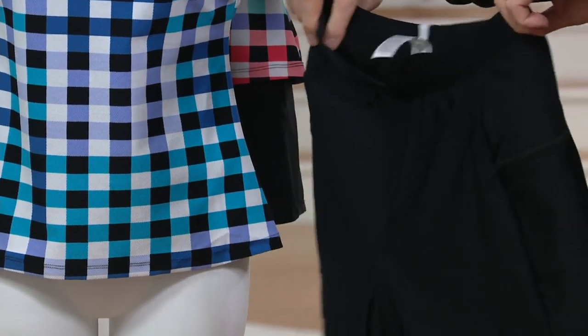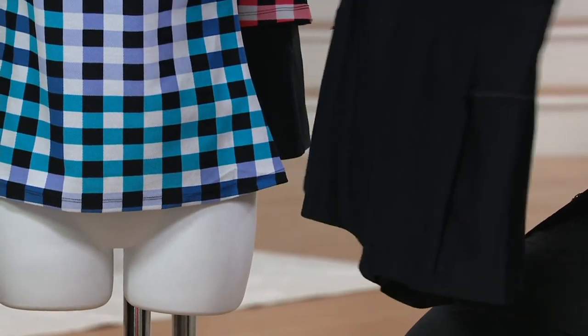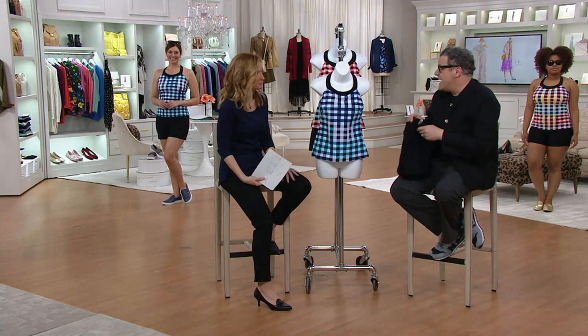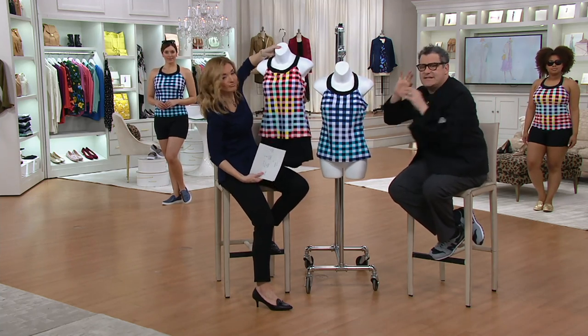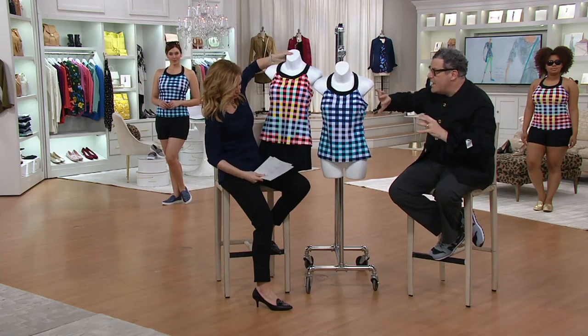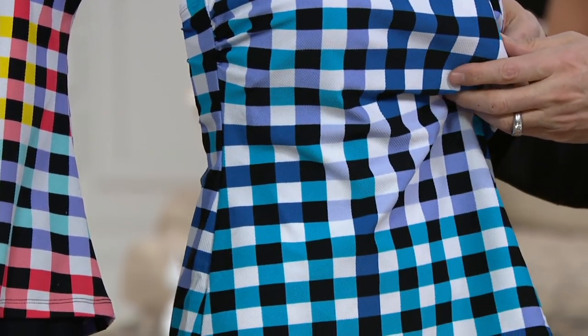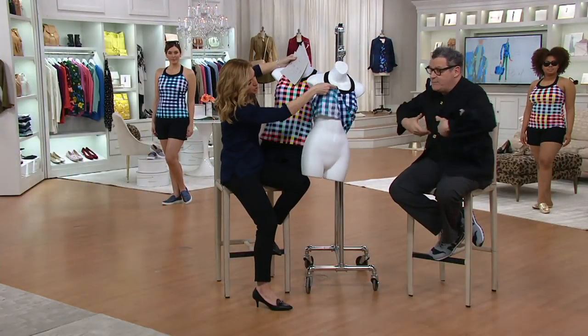It's these cute little shorts — not exactly board shorts, just cute little shorts, and they're longer. They have zipper pockets, so if you wanted to put something in there you certainly could. And the inside of this is so beautifully constructed — it has cups that are totally fitted inside the top. There's a shelf, and the cups end at the sort of perfect place.